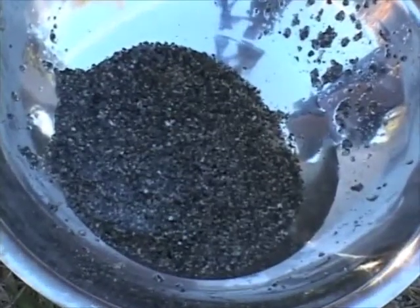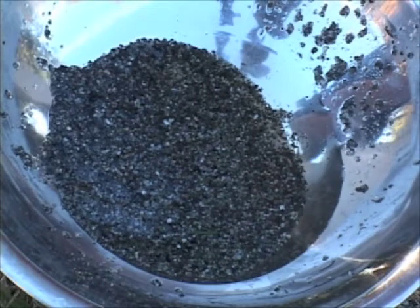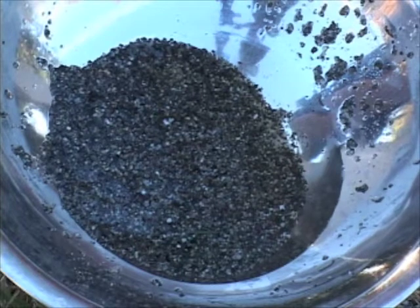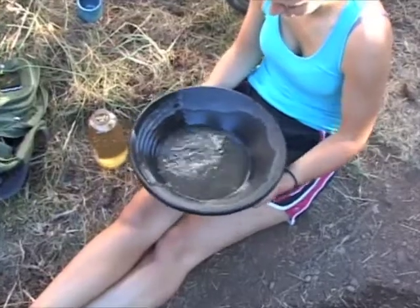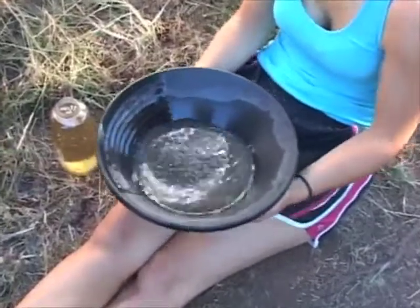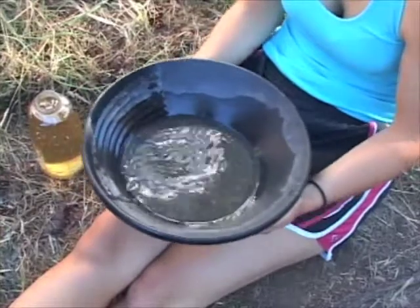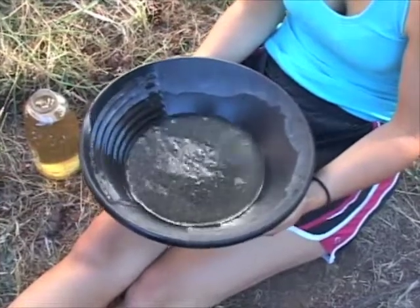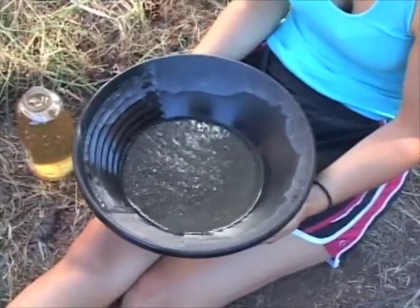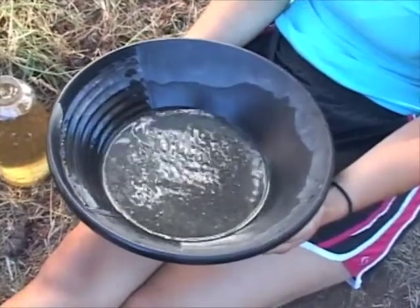The screened particles are 0.5 to 2 millimeters — that's the particle size that the eggs adhere to. A small bit of sample is put in a gold panning dish with water and swished around. The eggs, which adhere to small grains of gravel, move differently than the surrounding gravel, so they're relatively easy to spot.